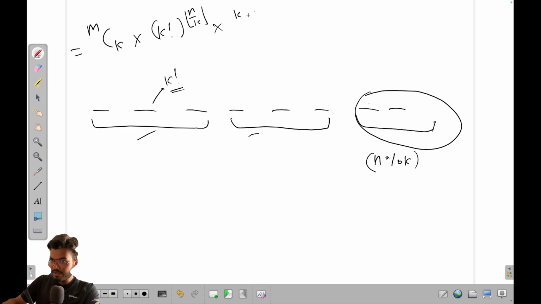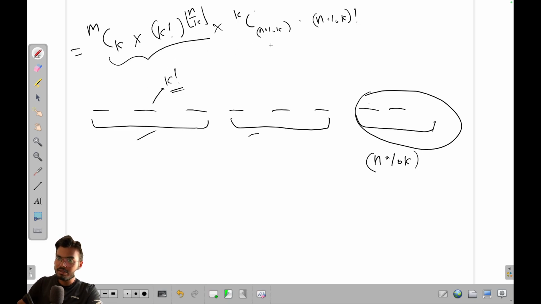So I can say k C n mod k. And now I can rearrange this, so n mod k factorial. So this is for the first n by k blocks, and this is for the last block.